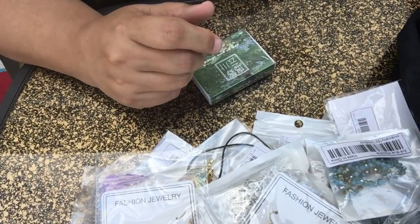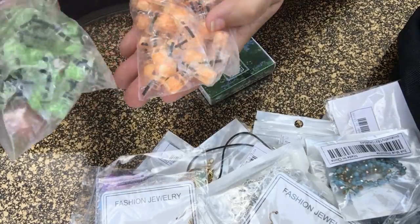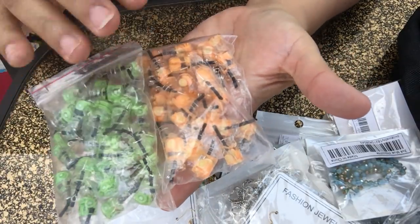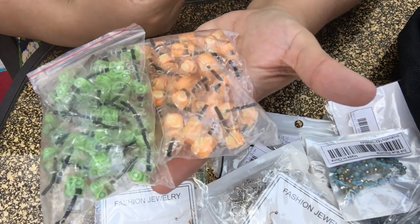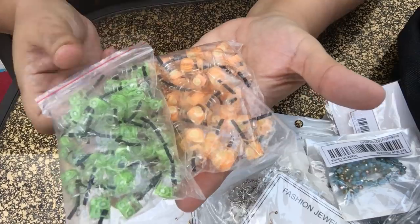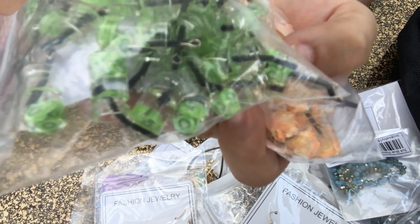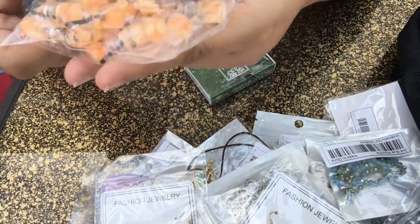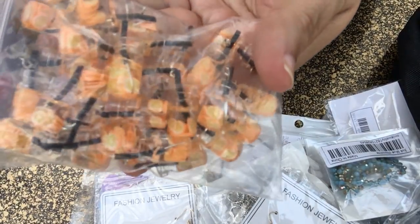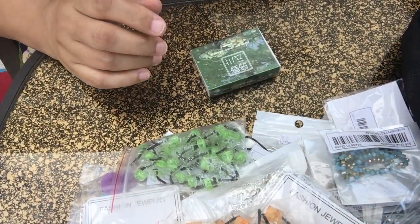Then I did get two packages because this is underneath the DIY. They do have the earrings that come like the drinks, okay? But I got them as a DIY and they were cheaper to get two bags than getting a couple of earrings and then taking them apart. So if you can see, I'm going to leave them in here because these are glass. This one has like the kiwi type of look, or the lime drinks, and then this one has oranges. See that? So I got those all at really great prices for my dollhouse miniatures.